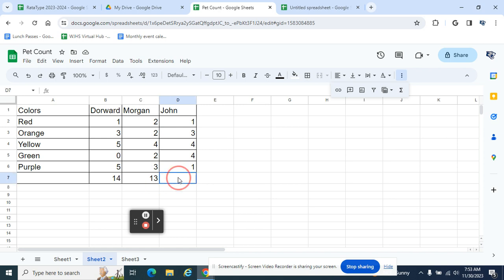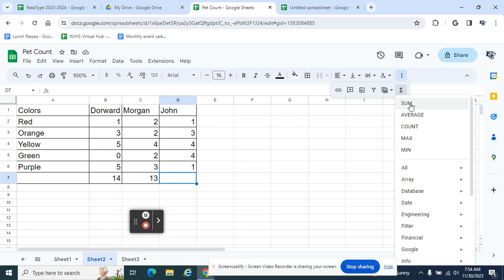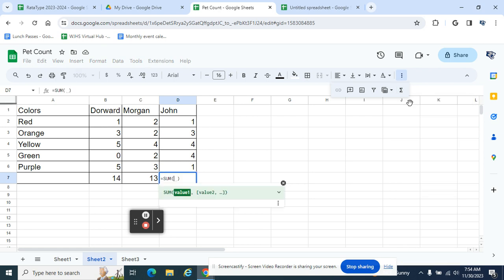Let's do that again. So click in the cell where you want the results. So you always have to click in a blank cell to get started. We need the sideways M. That stands for functions. This is a sum. Select the cells you want to add together. Hit enter. So we can see that there's generally 13 or 14 Skittles in each bag. So let's do one more thing. Let's do an average.